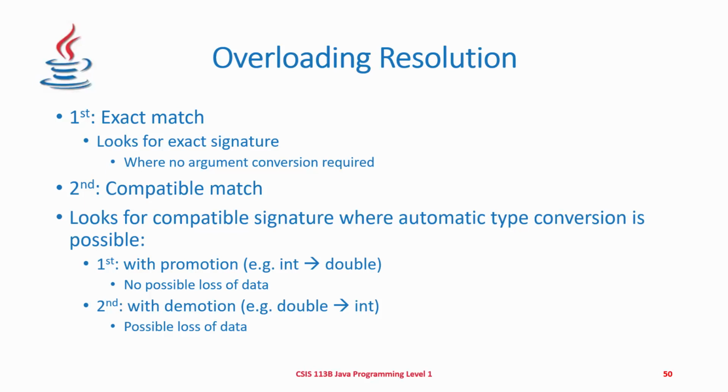So we could possibly, in the example that we see down at the bottom there, take an int. If it's expecting 2 doubles, we could promote the int to a double, because there's no loss of data there. With demotion, which could occur as well, if you took a double and then demoted it to an int, then you may be losing some data, and that obviously could possibly cause some problems.